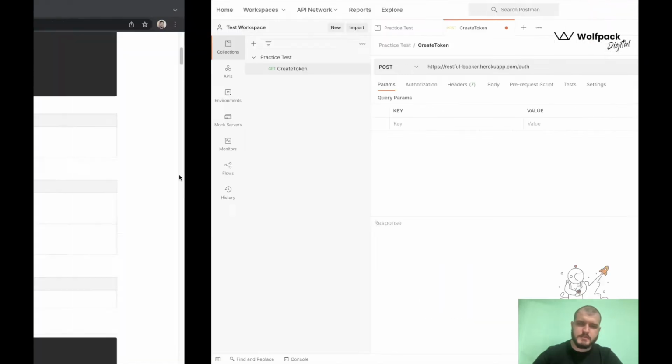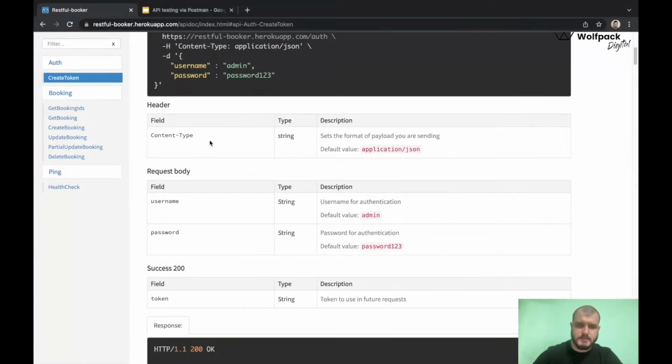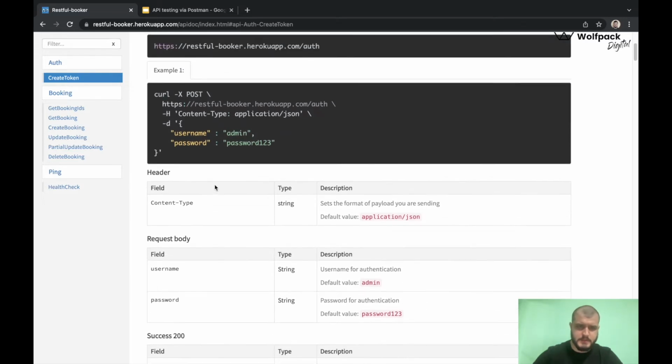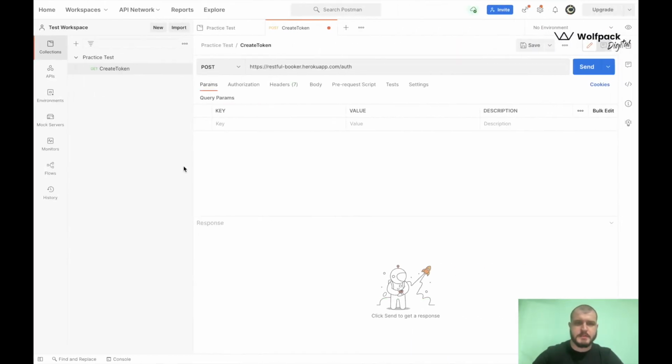Now let's go back to the documentation and scroll down a little bit, and we can see that we need a field in the header section and some fields in the request body. But since we have an example here, let's copy this part over here and paste it in our body of the request.